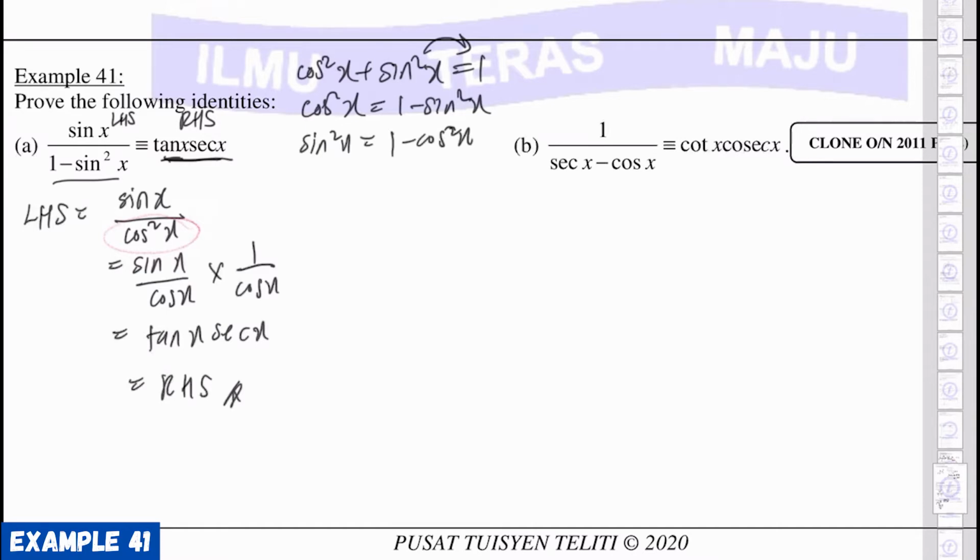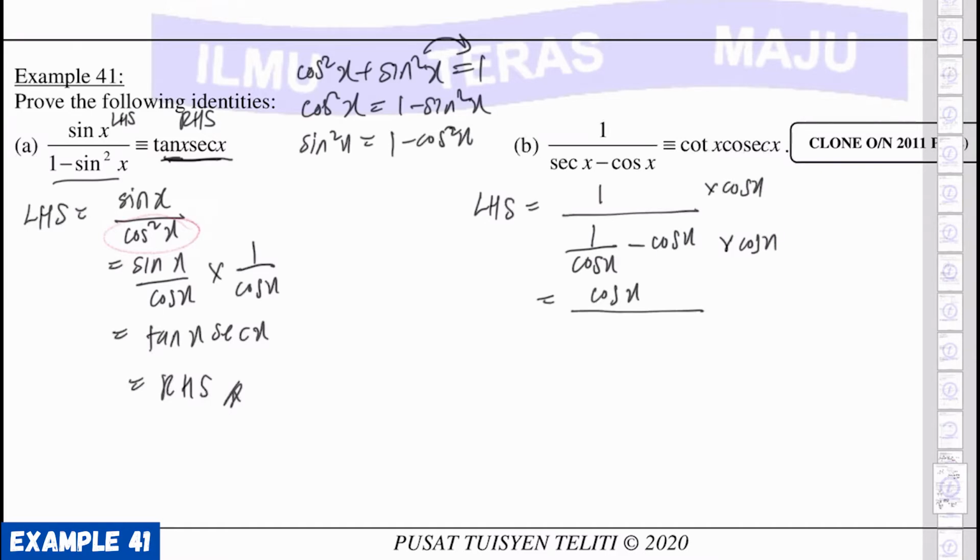How about part B? If you look at part B, again, the one that is more complicated is my left hand side. So I have secant and cos. Secant is 1 over cos. There's another cos here, right? So how do you simplify a fraction? Whenever you see a double fraction like this, we can just multiply top and bottom with cos. When you multiply the numerator with cos, you just get a single cos. The reason why I multiply by cos is because I want to get rid of this cos over here. I'll highlight this for you. I'll get rid of this cos. So when I multiply, it's going to give us 1, and this will be cos square.